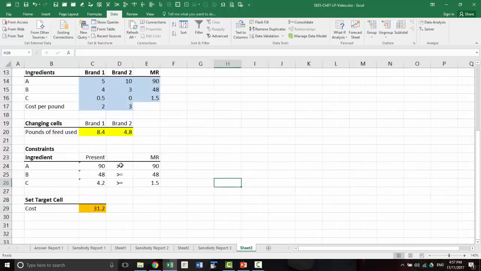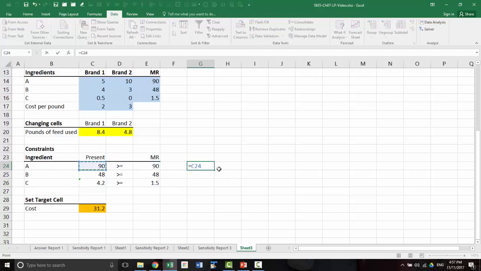But when we have greater than or equal to, the left side will be at least that much or greater. So subtracting the left side from the right side is not going to work. You have to go the other way around. What is the current value and what is the minimum required? That will give you what is called surplus.